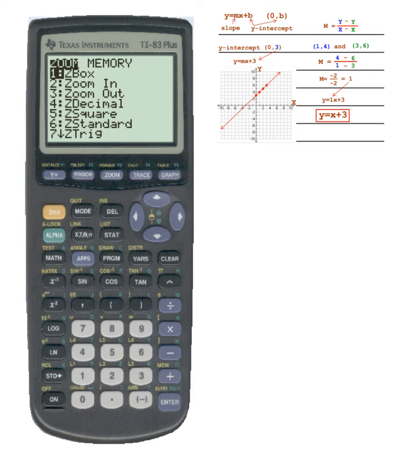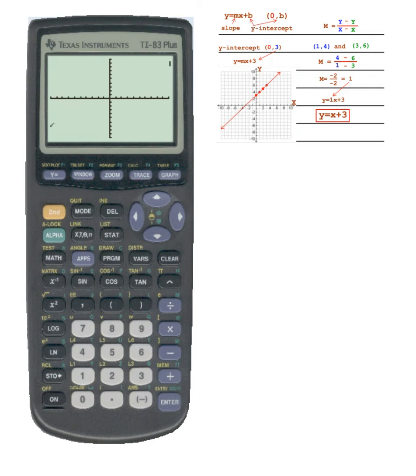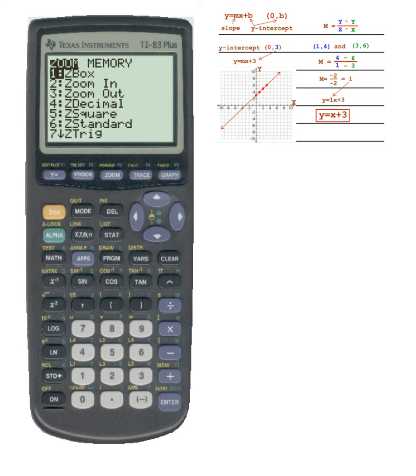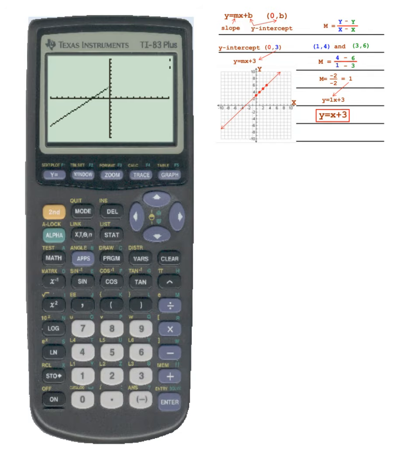So you can either hit enter, or push down and hit enter on number 6, or push 6 and it automatically selects number 6. So once again, zoom, push 6 to select number 6, or go down and hit enter on number 6. Either way would work. So we now have a 10 by 10 window size. And now we can see that we have our graph there. And it sort of looks like that.